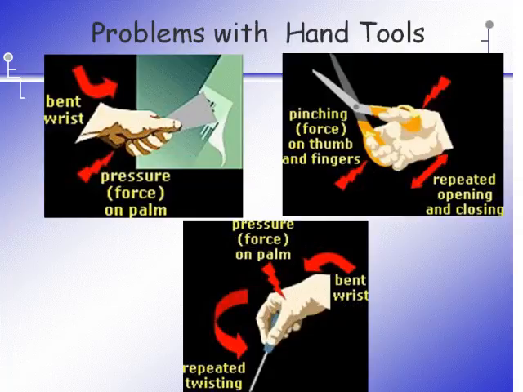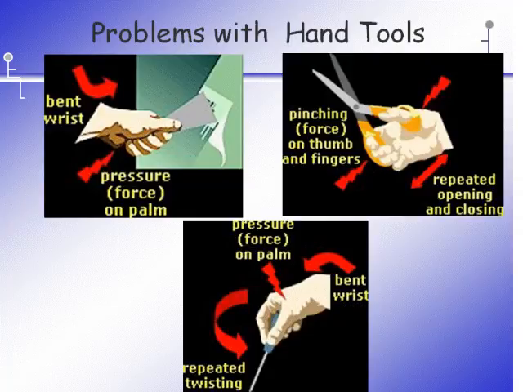The power grip provides maximum hand power for high-force tasks. One problem would be using the wrong grip for a particular task. Contact pressure—pressure from a hard surface, point, or edge coming in contact with the hand—can directly compress tendons, ligaments, or blood vessels, because they run very close to the surface of the hand and palm, as well as having the wrist in a bent or awkward position. The best tool is one that fits the job, fits the workspace available, reduces the force the worker must exert, and fits the hand.